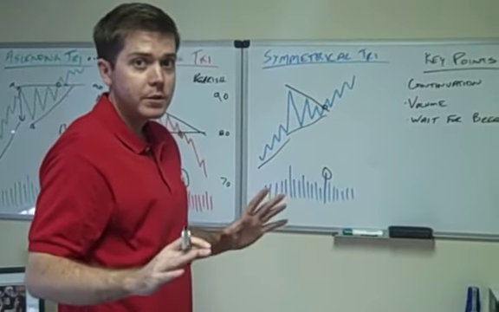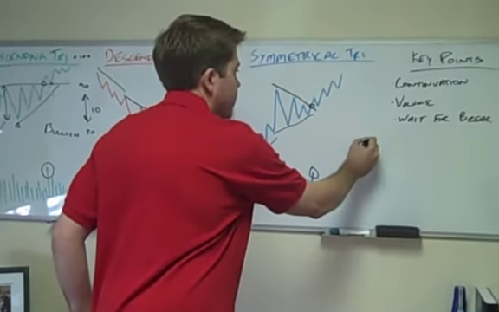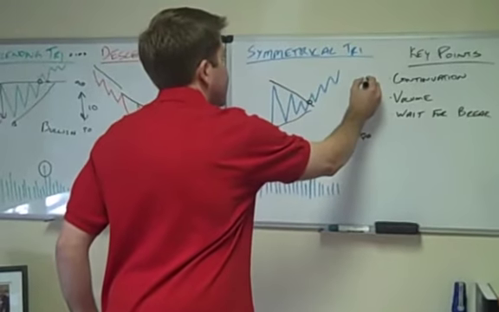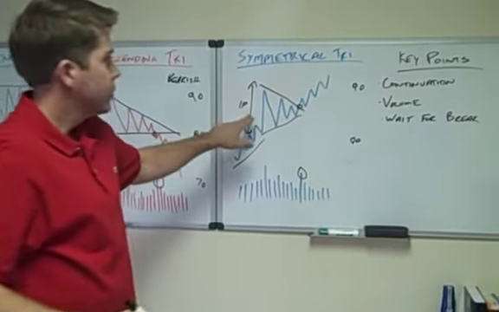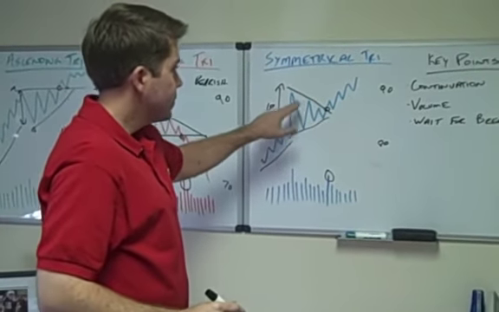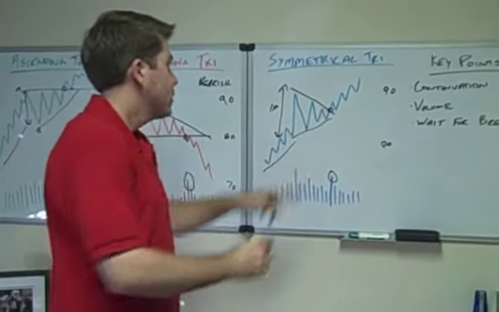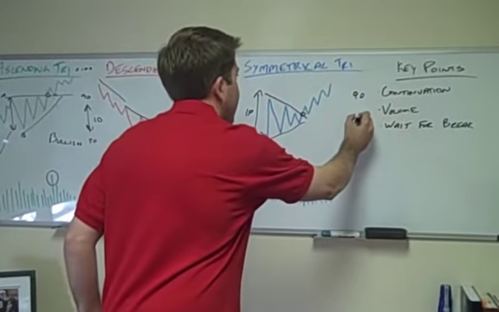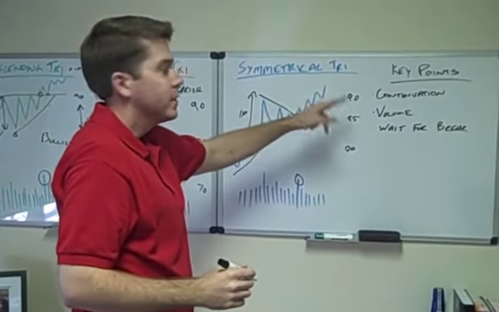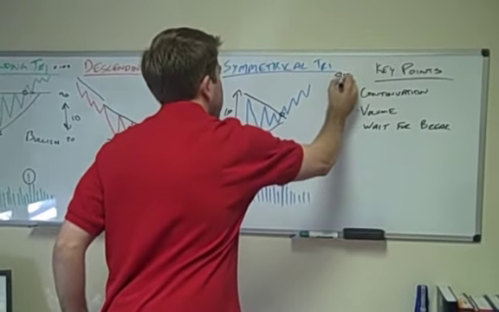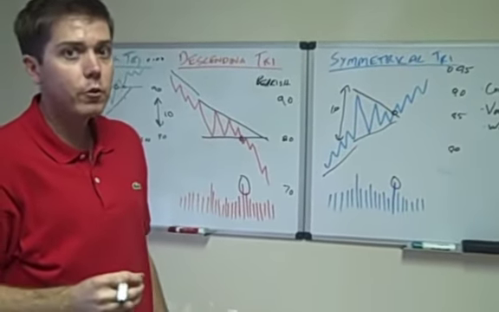Now, measuring the move on these patterns is a little bit different. Say the base here at the start of the move was, we'll stick with our 80, and the top was 90. That tells you we have an AB height of 10, right? But instead of measuring it from support, or in this case from resistance, you have to measure it from the point of breakout. So let's say that this breakout level was 85. You're going to add 10 to 85. You're not going to add 10 to 90. So in this case, our target would be 95. You just have to keep that in mind. Make sure you're doing your measuring implications correctly.